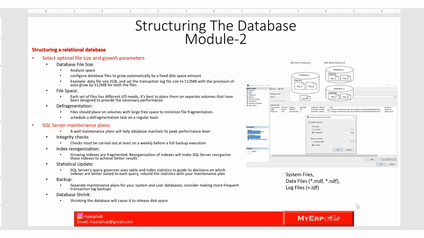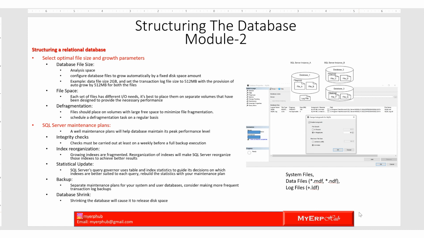And then the most important is the transaction log file. Every SQL Server database, we have to understand, has a transaction log that records all transactions and the database modifications made by each transaction. The transaction log is a critical component of the database.